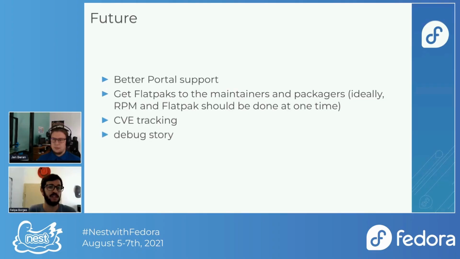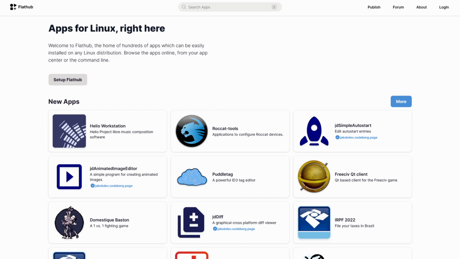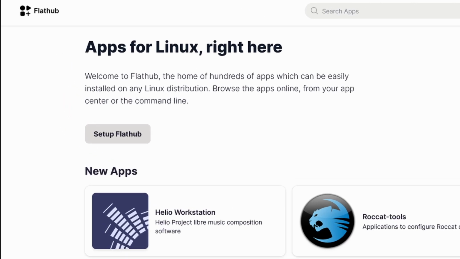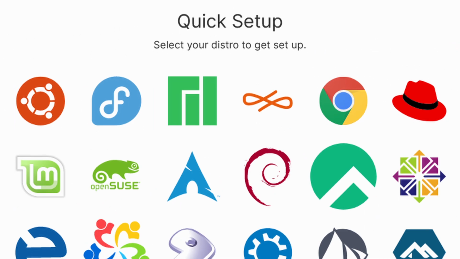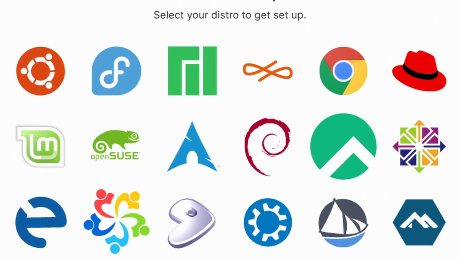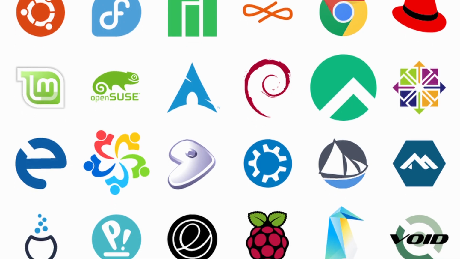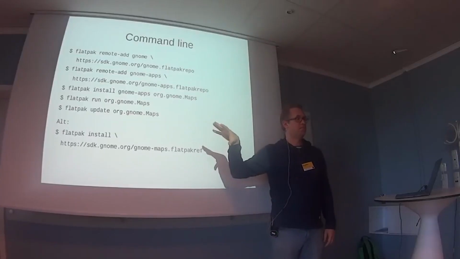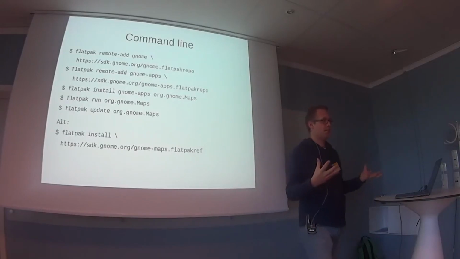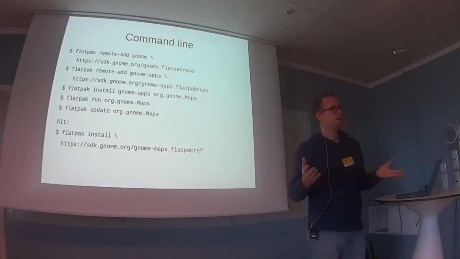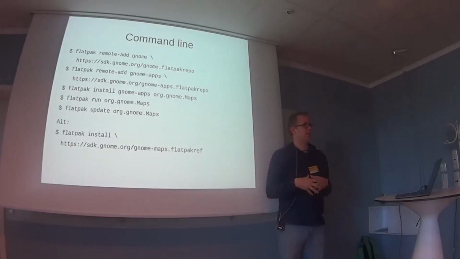So naturally, of course, you want to go and download your Flatpaks. That's all right, I got you covered. First, you go to flathub.org, and then you click the button that says Set up Flathub, and then you can follow the instructions to download Flatpak on your Linux distribution, from this massive list here. And this will set up Flatpak for you, allowing you to get access to a whole suite of commands that are pretty much all based off of Red Hat package managers.